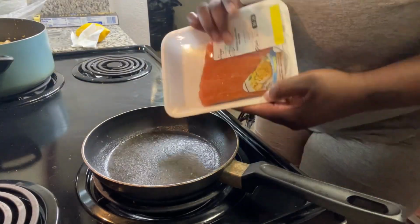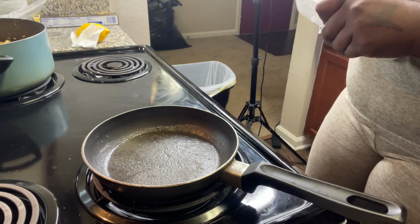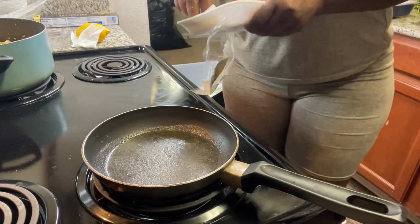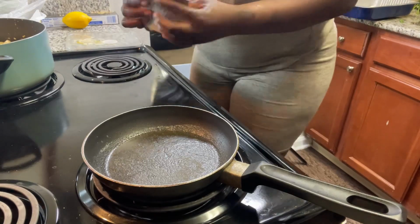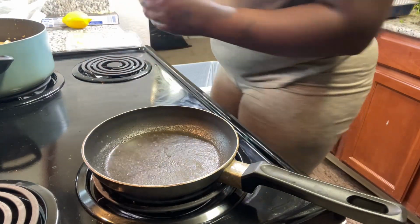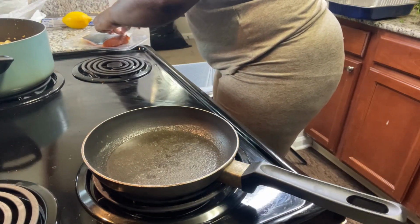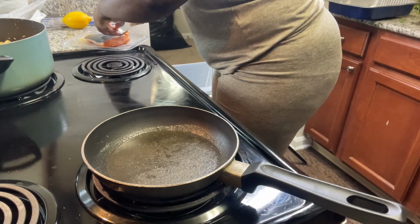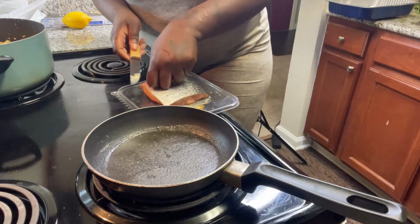Okay, so now, last but not least, we're gonna get into the salmon. I'm gonna go ahead and wash this bad boy off. I don't know if y'all know, but you definitely have to cut this back part off before you start cooking. So let's get right into that. And it's real easy to cut. Put it over here so y'all can see.